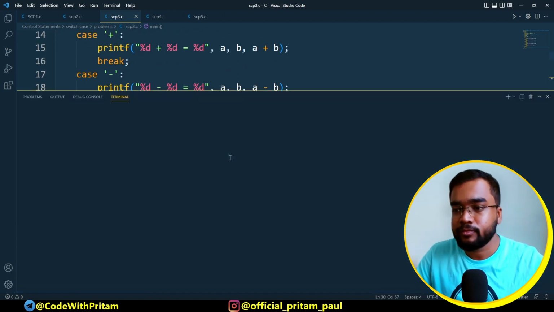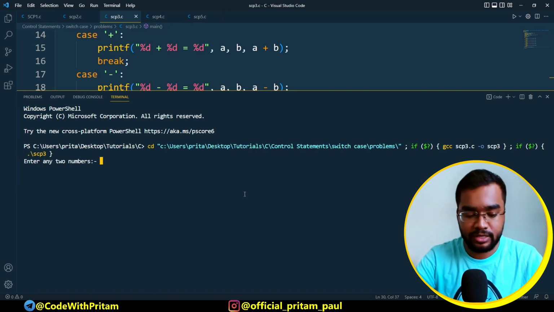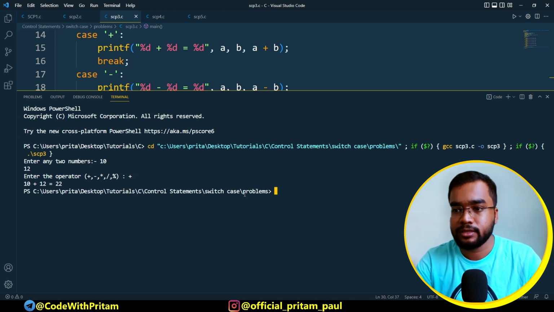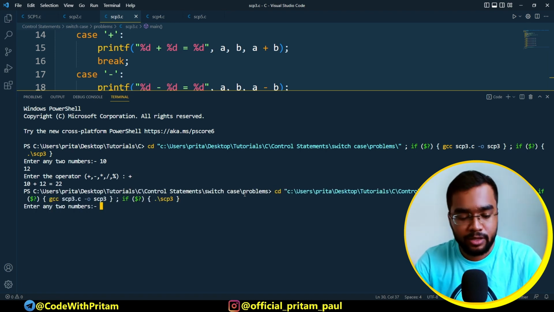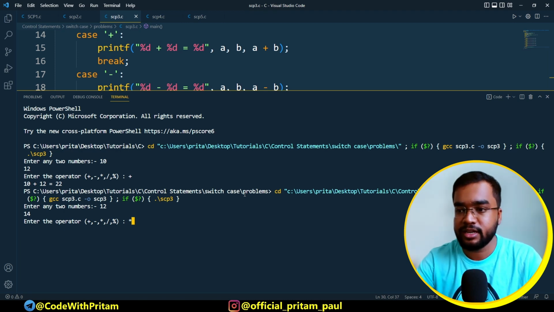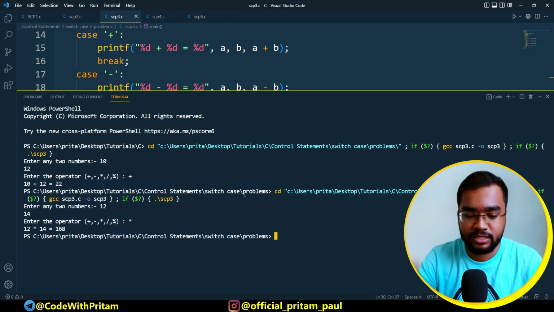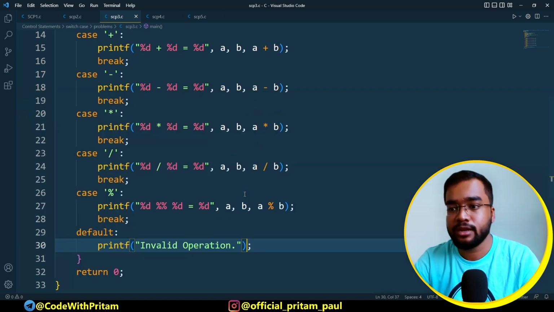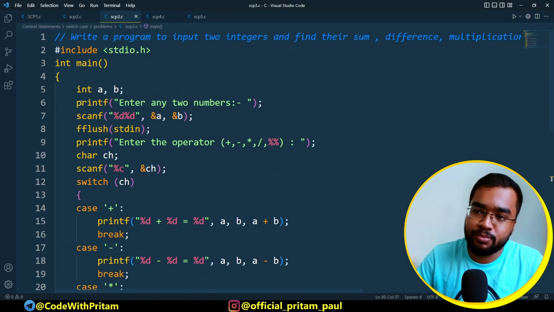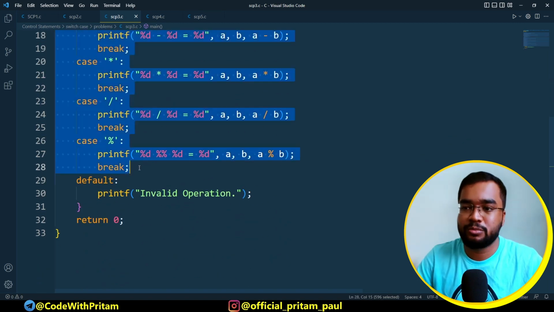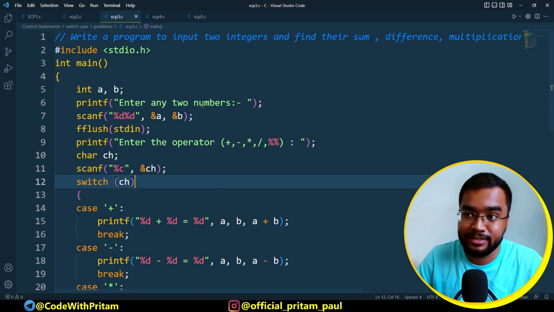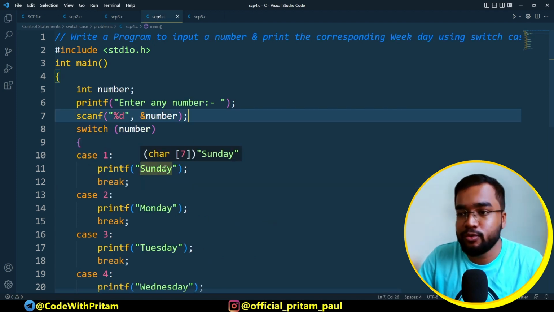That's it. Let's run, for example, 10 and 2. So plus, so 10 plus 2, okay, 12; 14, and then asterisk. So you see the multiplication is happening. In this way you can do it. Very easy problems. By the way, this problem could be done with if also, but I guess the switch case format would be much more convenient. I would prefer that. It's up to you, whatever you want.